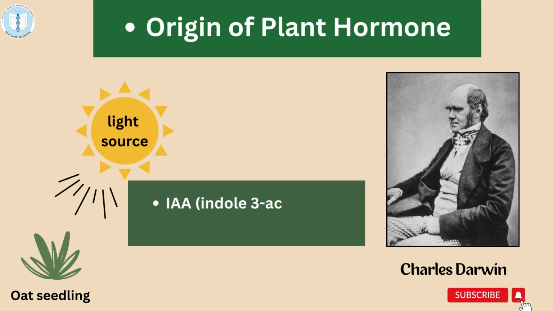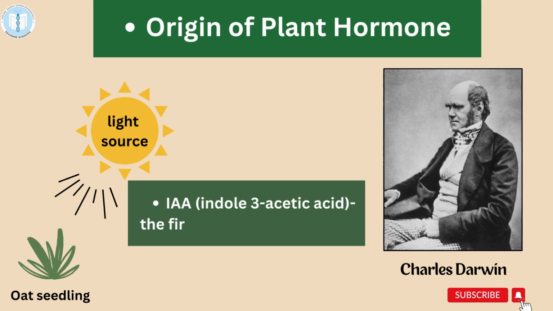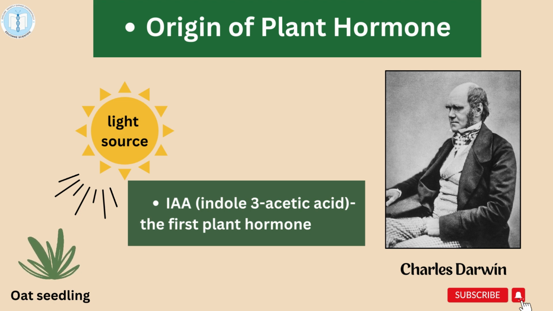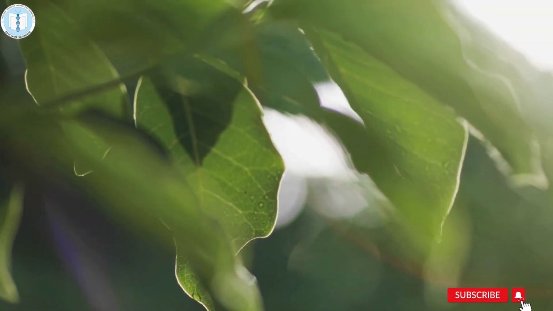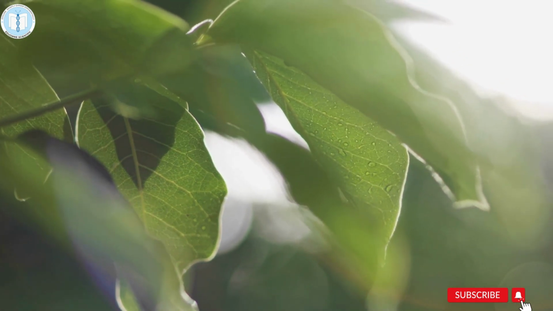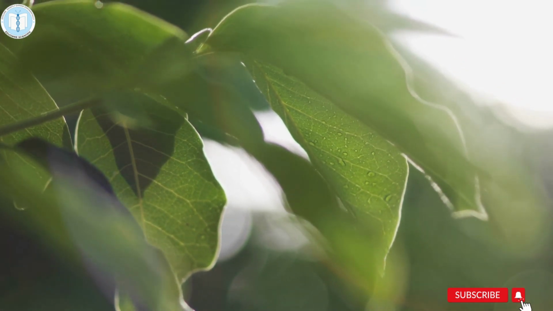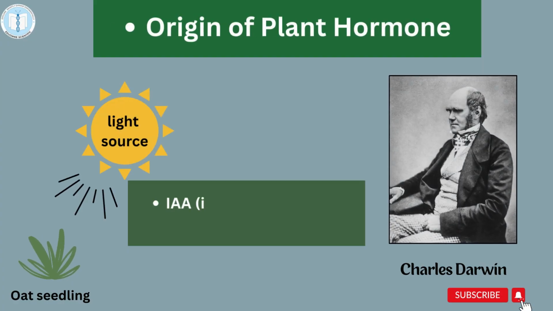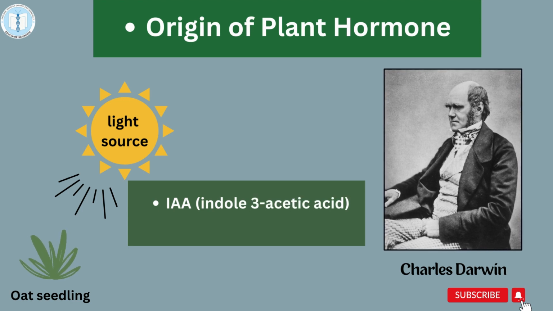The concept of plant hormones originates from a classical experiment on phototropism, the bending of plants towards light, carried out by Charles Darwin and his son Francis in 1880. The Darwins were able to demonstrate that when oat seedlings were exposed to a lateral light source, a transported signal originating from the plant shoot apex promoted differential cell elongation in the lower parts of the seedling that resulted in bending toward the light source. This signal was subsequently shown to be IAA, the first known plant hormone.